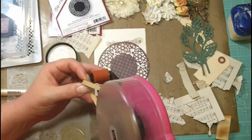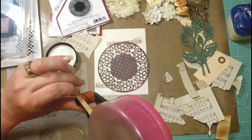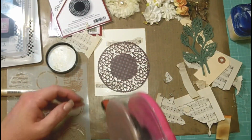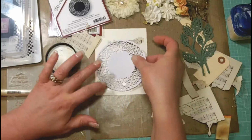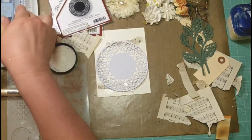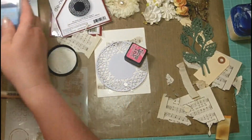I don't need to see the whole thing to know it's there. I just need a little bit. So I'm going to take my ATG gun, which is always unthreaded when you need it, right? So I add the doily down, and then I start building out some layers.